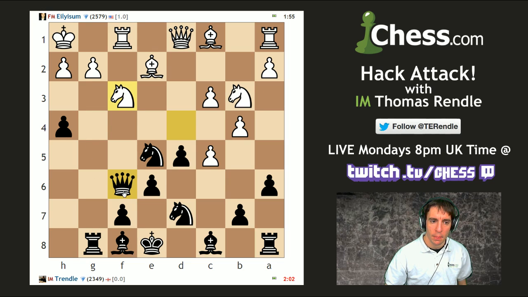Queen g7, let's play. Threatens mate on g2. He might not spot it. Knight takes h4 defends against it, but it does open up an h-line for my rook.